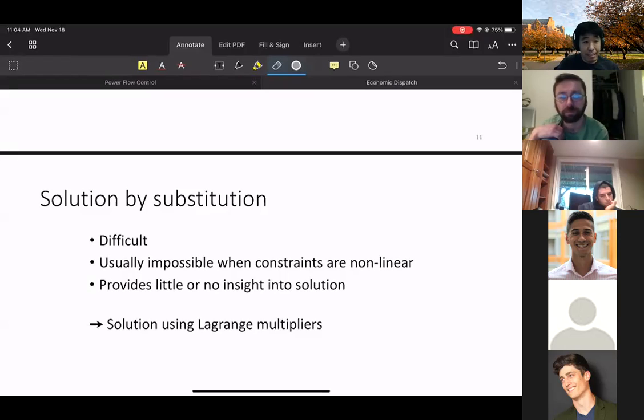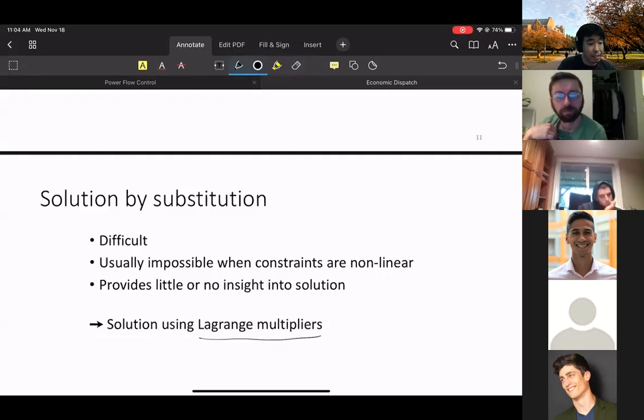As engineers, what we like best is when the math works out the way we think it will. We want to look at the problem, have some intuition about it, and the math should align with my intuition. This method gives you no intuition. You just plug in, crank it, and something comes out. So the advanced way of thinking about constrained optimization is to solve it using something called Lagrange multipliers.